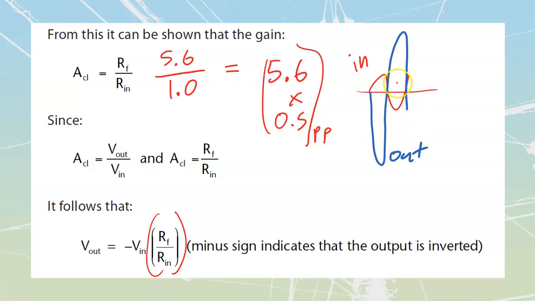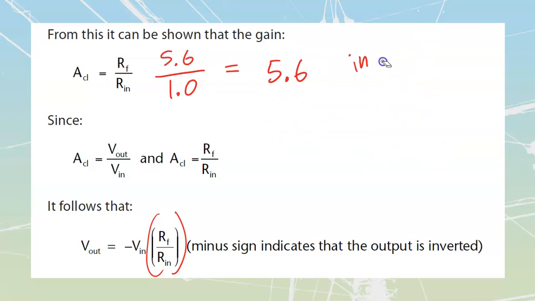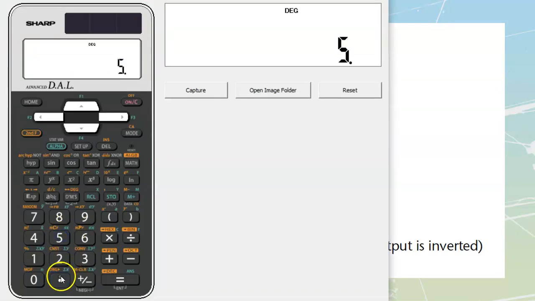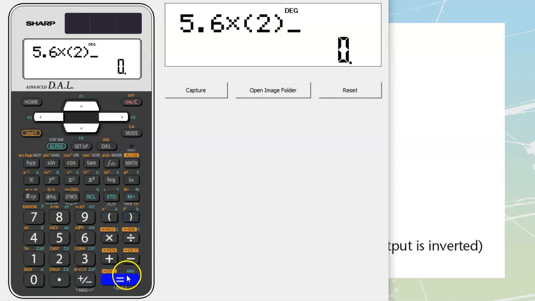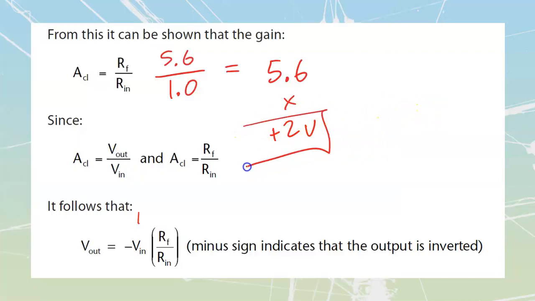Peak to peak values just tell us how big the output waveform would be. If I had an actual DC value, I could use these same values here. Let's say I've got the 5.6 and my input, but if I gave myself a DC value for this, let's say a plus 2 volts, that plus 2 volts would get multiplied by this 5.6, and it would have that negative, so we would multiply it and then invert it. 5.6 times 2 is going to get me 11.2, but it's going to be inverted, so my output for this 2 volts in would be a negative 11.2 volts.